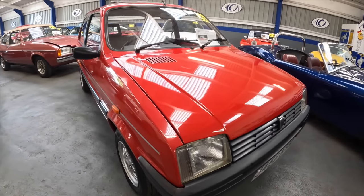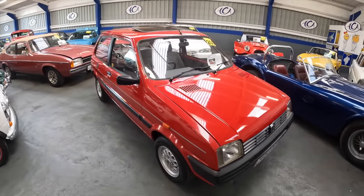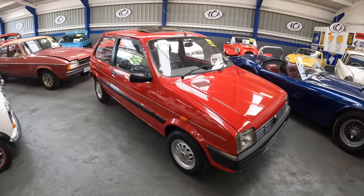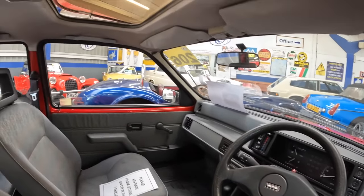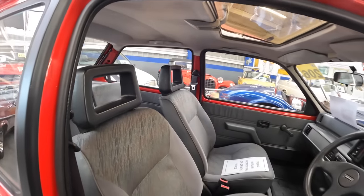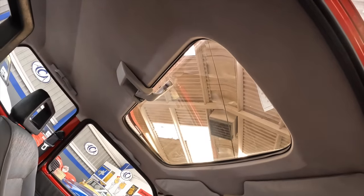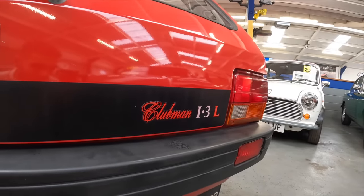The car we're going to kick off with is this 1991 Rover Metro Clubman. You might think it looks in pristine condition, and that is because it's covered just 17,000 miles. As I show you guys around the interior, you can tell there's hardly any blemishes or imperfections, and that's because this Rover Metro used to be in the Land Rover Heritage Museum. The Metro also has its removable sunroof, so that whole glass panel comes out.